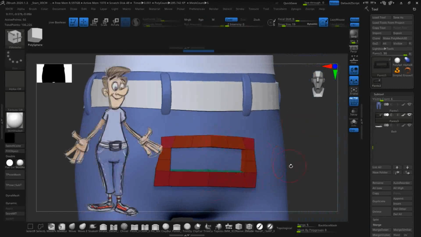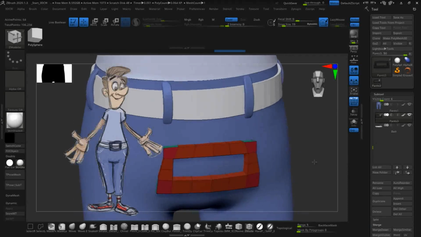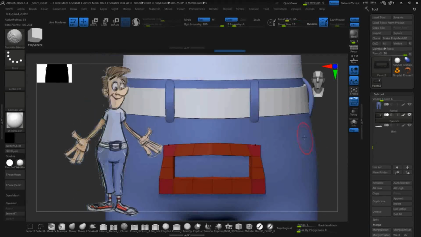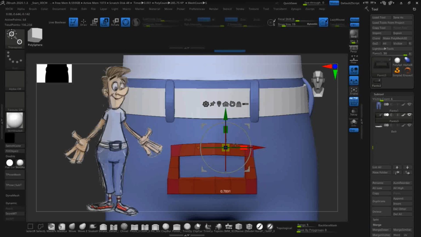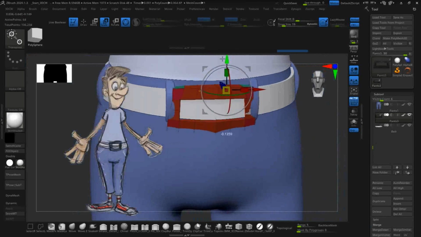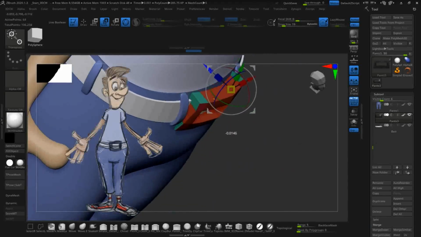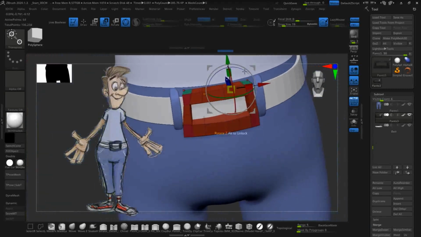And with symmetry, we can see that it's doing it on both sides. So from this point, I'm just going to shape and form it how I'm looking for, and so I'm going to scale in the X, a little bit in Y, place it up towards where I'm looking for, and then also move it in Z, and probably just shrink the depth a little bit with the Z.